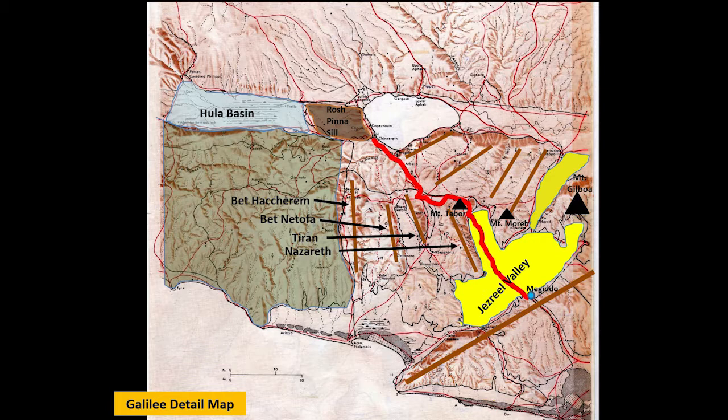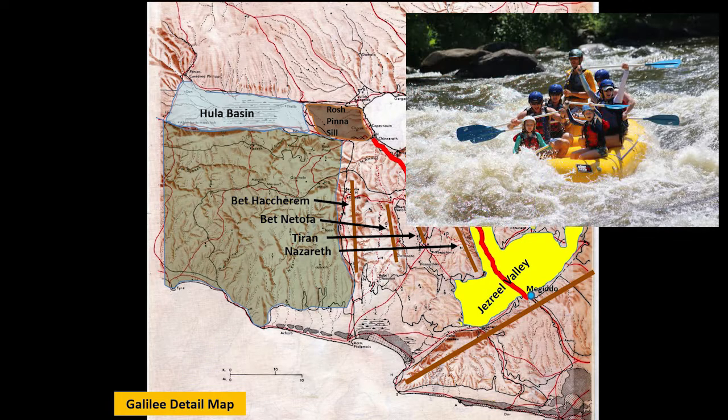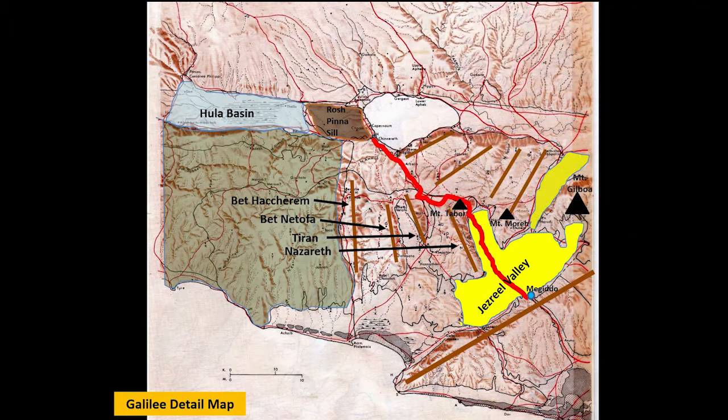So the north shore of the Sea of Galilee is this sill. The upper Jordan, as it comes down from Mount Hermon, broke through this sill to enter the Sea of Galilee. You can actually whitewater down the Jordan River where it traverses this basalt rock north of the Sea of Galilee. And by the way, until modern times, when the Israelis drained the Hula Basin, it was known for its malarial-infested swamps. Remember, Peter's mother-in-law was healed by Jesus of a high fever, probably malaria, common in the area at the time.